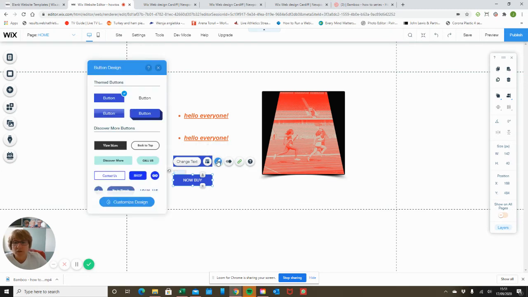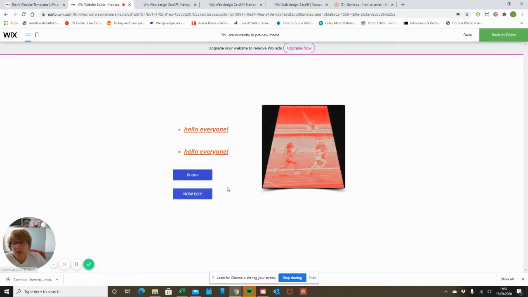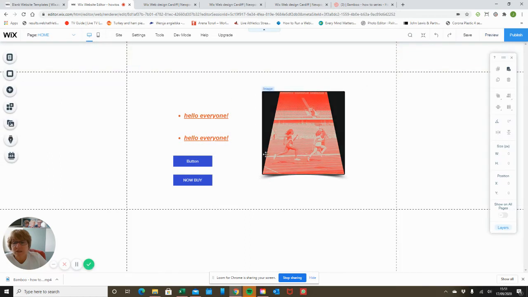We've also got the design of the button. So here you'll see if we go into preview and we hover over the button, it fades on hover. That will have been set up in this design section. So the little pen here is for design.